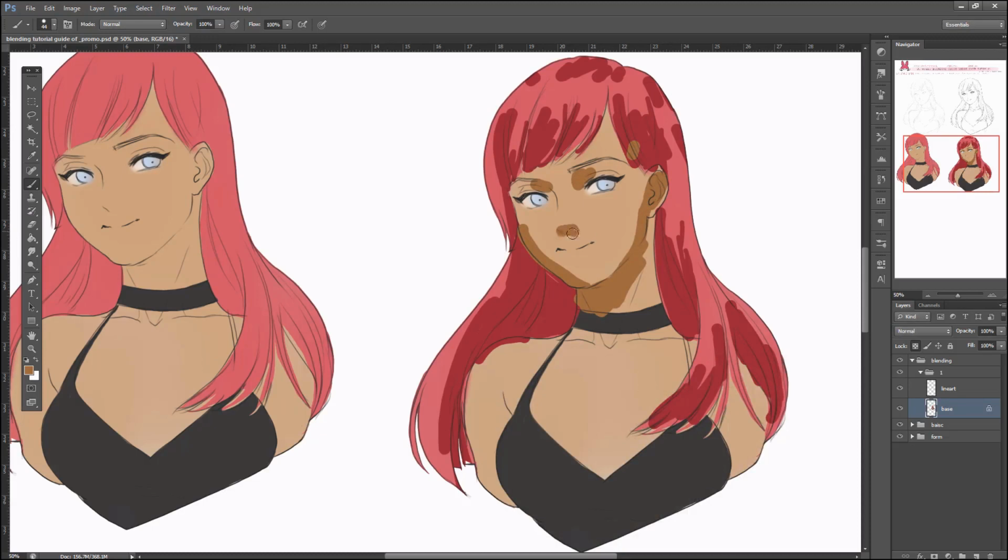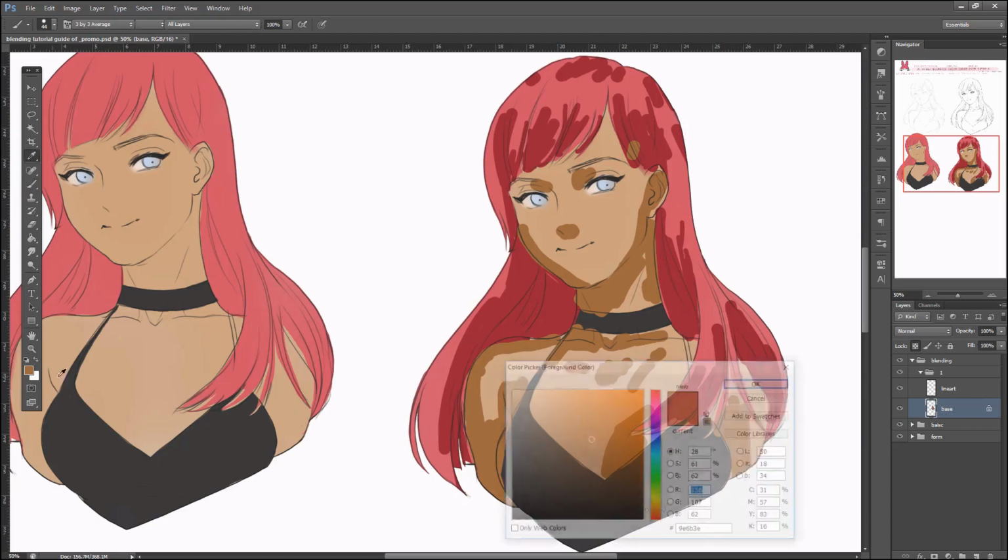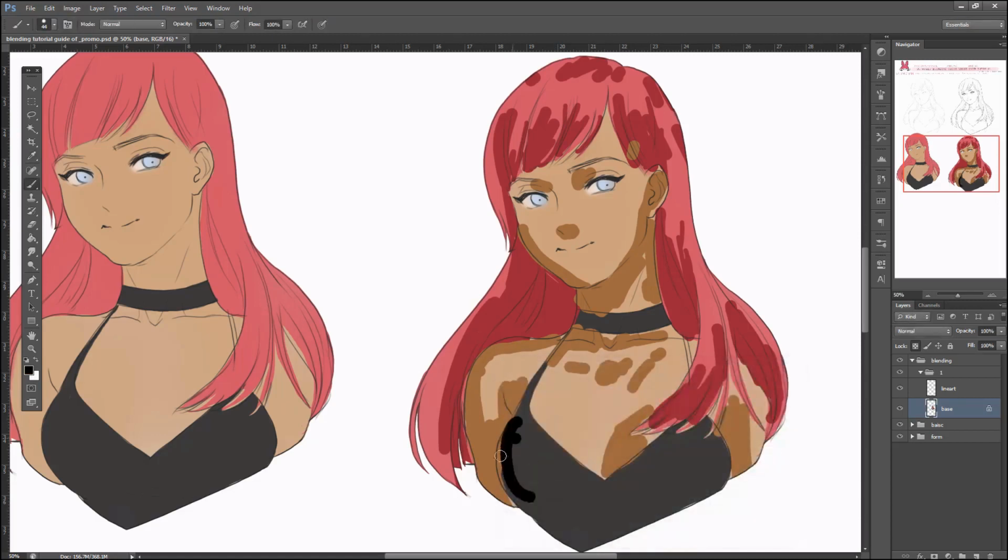Kind of messy. As you can see, I am layering on a decent amount of shadow. However, I'm not blending it, but you can still tell that it's there. And of course, the dark color.